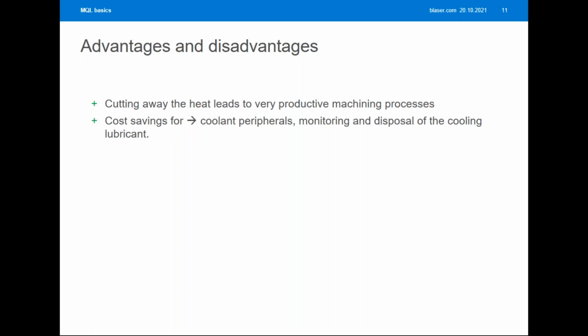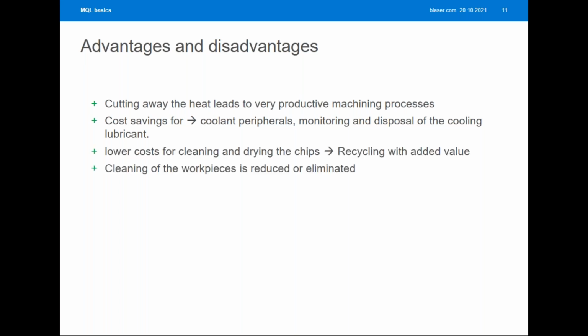There is a possibility that with MQL there are going to be big cost savings for coolant peripherals, monitoring, maintaining and disposing the coolant. So you don't need a big central system, for example. You don't need to monitor your coolant, top up your coolant and get rid of your coolant after it is used, because the MQL is a loss lubrication. You just bring in as much lubricant as is needed in the process.